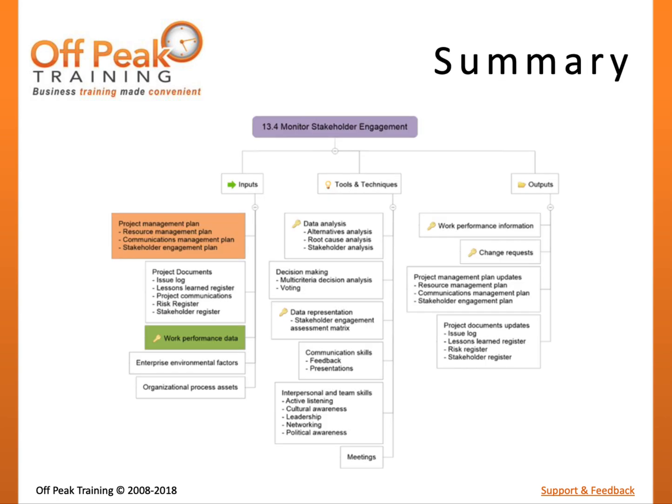Monitor Stakeholder Engagement is the process of evaluating the execution of managed stakeholder engagement relative to the plan and requesting changes to improve future engagement. Similar to other monitoring and controlling processes, the purpose of this process is to ensure that project execution is following the plan. In this case, that means that the managed stakeholder engagement is in line with the stakeholder engagement plan.